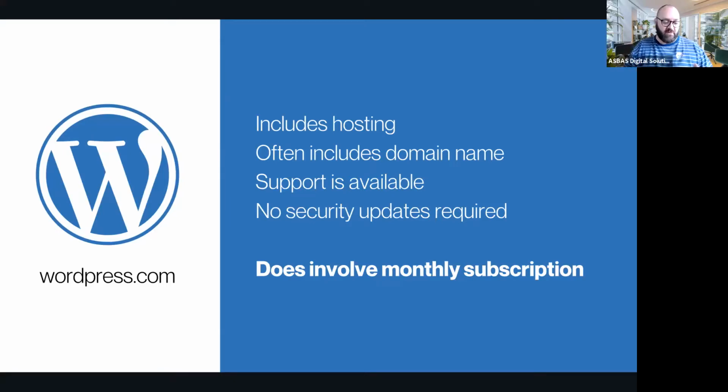It includes access to all the free and easy to install plugins and themes as well. It often will include your domain name. So if you pay a certain amount to WordPress.com, they will also include your domain name. That said, though, you can't put a .com.au through their own domain purchases. You'd have to purchase that elsewhere and work on that separately. It often includes support. Now, not every level includes 24/7 in-depth support, because obviously you've got to pay. The more you pay, the more support you access.